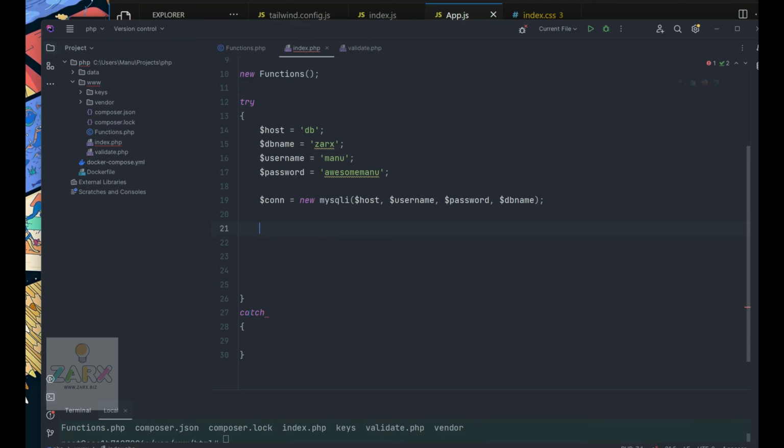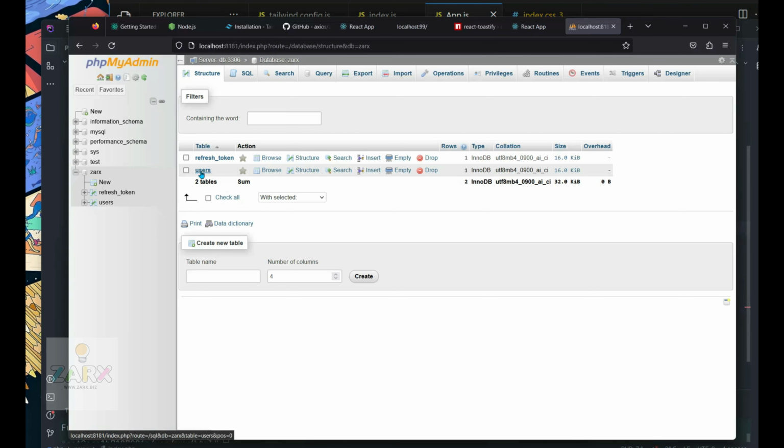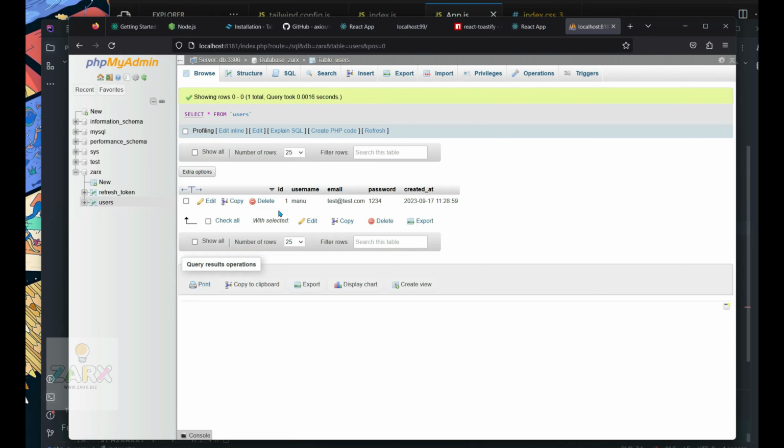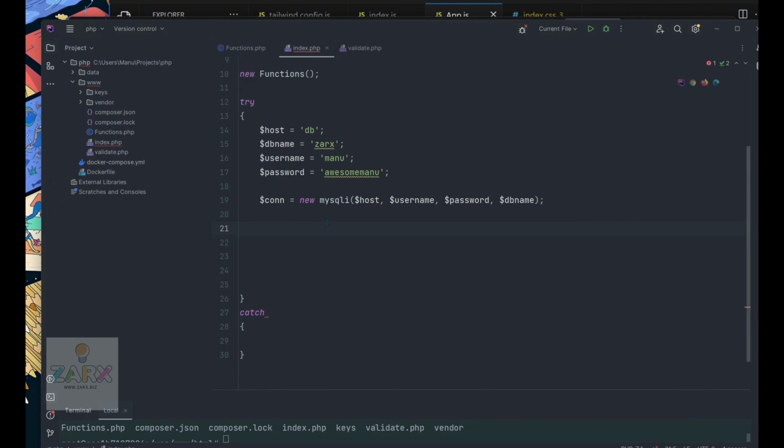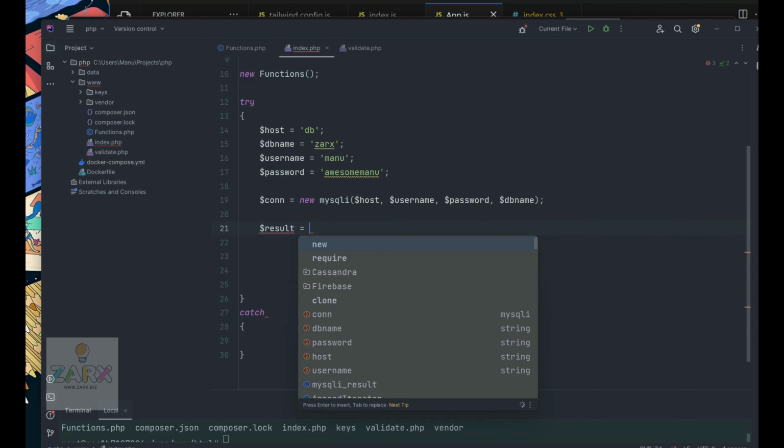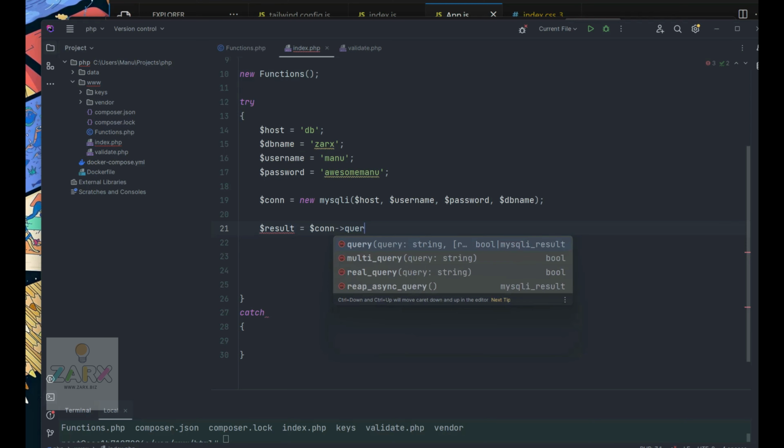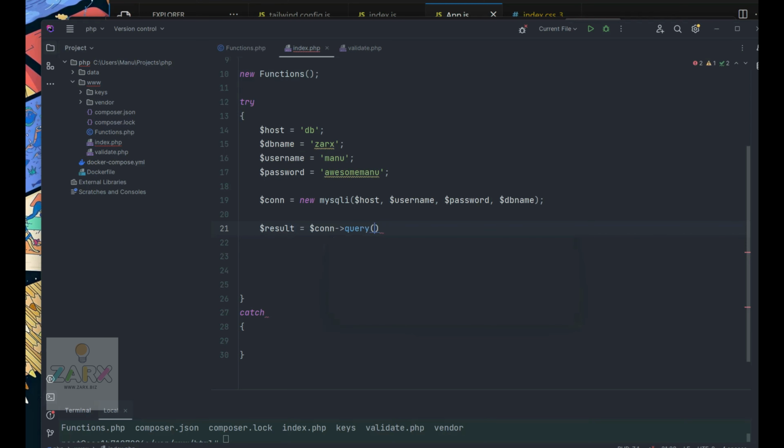authenticated. Now I showed you already that there is a database table with users and there is a user already present. So this will work. So let's do it. So as I say, $data is equal to, or let's give it result. And I say here $con query. Now $con is basically connection. And here I say select. Here I've set a variable authenticated. By default I set it to false.